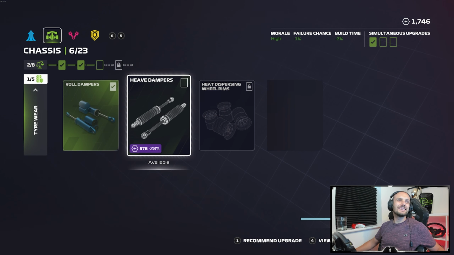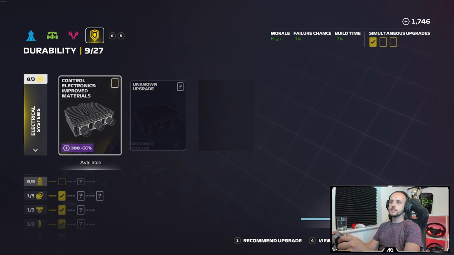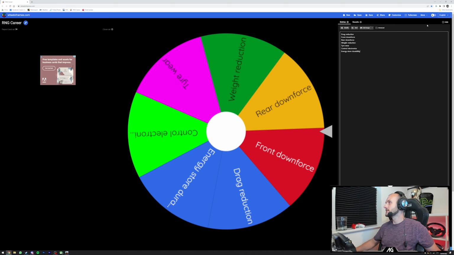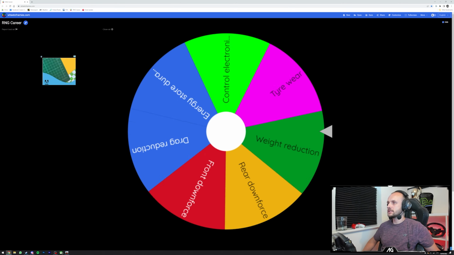Okay. Well, again, I'm kind of annoyed about that, because we could have run the wheel twice, but never mind. And then we've got the energy store durability. Once these 2 are on, the next upgrade requires Spec 1 facility. Now, this is where we can start to finally steer the upgrades, because we're not going to be upgrading our durability facilities for some time. So let's just see what it's going to give us. Not go through the permutations too much. There's a lot of choice there. Durability is the main one we don't want, to be honest. The rest aren't too bad.